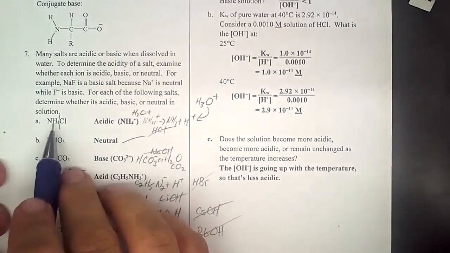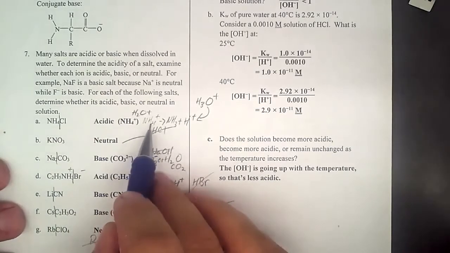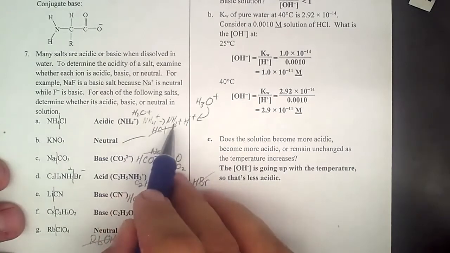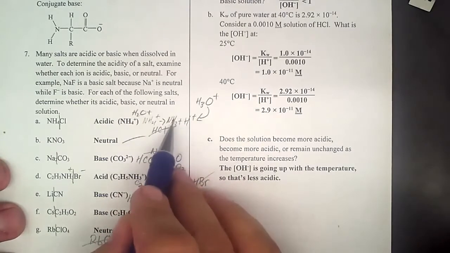Now, if you put this in water, what have we said about 3 times already just in this video? That has a chance of running backward and donating one of the H's. And so if it did that, we would get this. And there's the plus there. Before you think, oh no, he cheated, there's the plus, the H+. And so if it carries away the plus characteristic, then this is neutral.